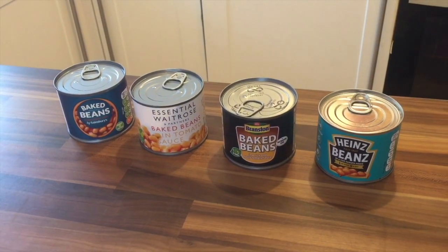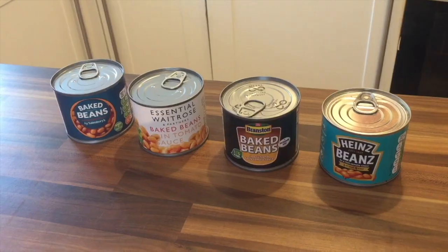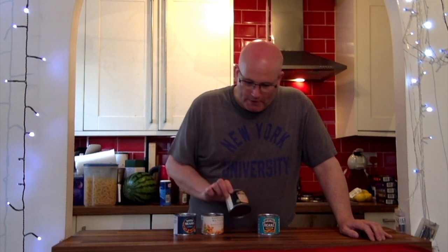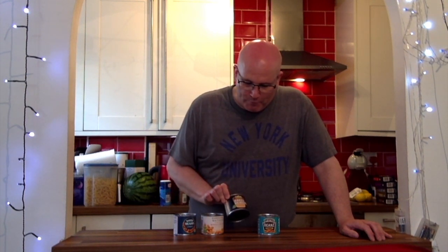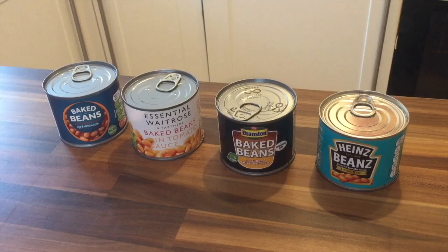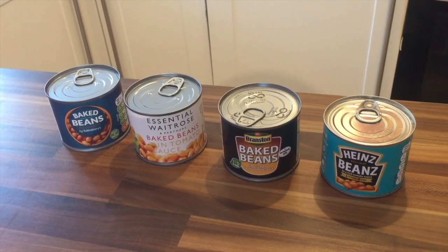I've got a Sainsbury's just standard baked beans. I've got a Waitrose Essential can. Then we go up to the Branston baked beans and the classic Heinz. He'll not know which is which, and we'll find out if he can taste the difference.